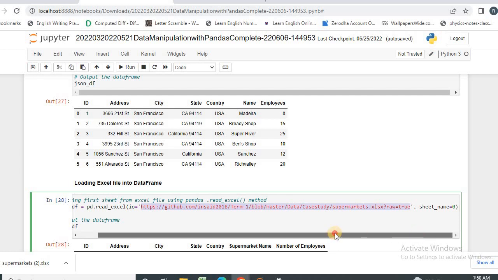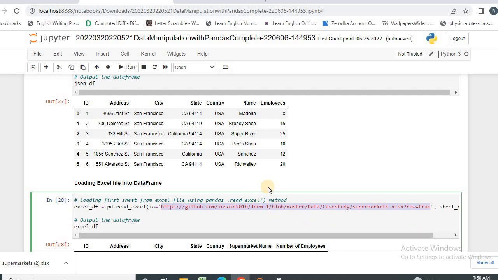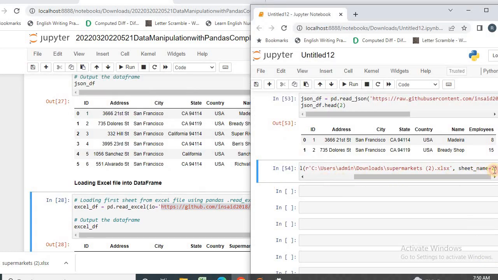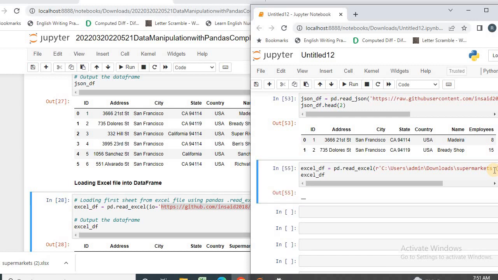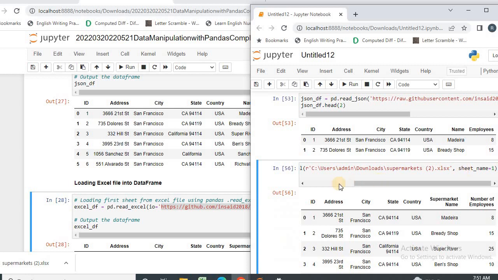Let's see if it will work or we need to make it 1. Then Excel data frame, see it won't work. So sheet name we need to mention as we are mentioning the second sheet, so now it will work.